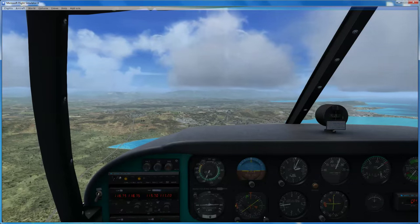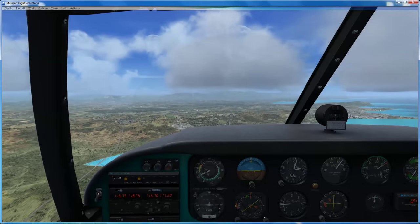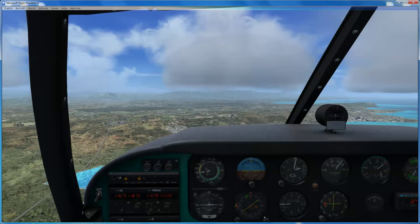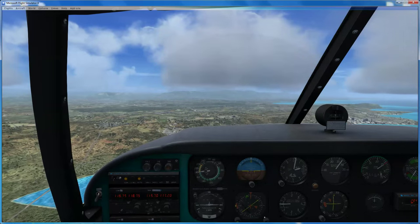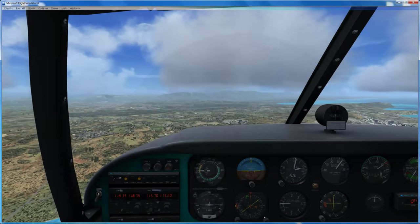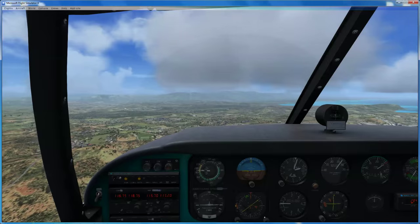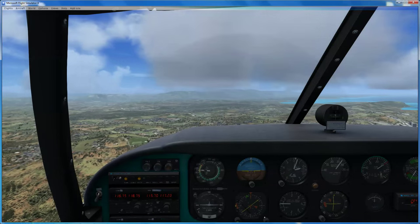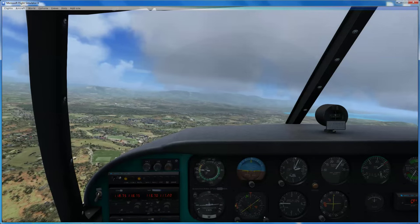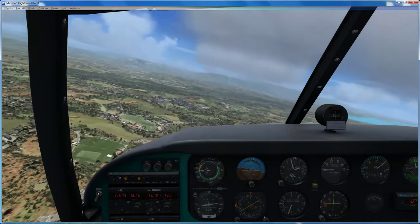What we haven't done is high-speed handling near VNE. We need some nose-down trim for this. Let's see - you can hear the wind noise increasing because of the increasing speed; we're getting up beyond our maximum manoeuvring speed, so you should be very careful manoeuvring at this sort of speed. What you should be doing is loops, of course. Unintentionally, when I tried to prove what it kept pulling, we went all the way over the top. Pull the throttle off - look at the nose drop.